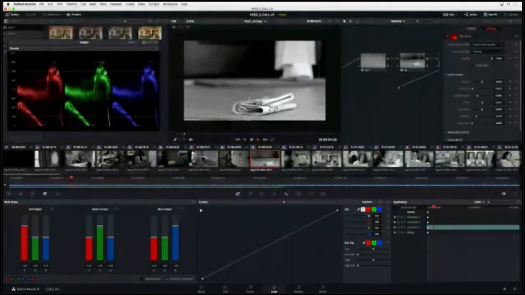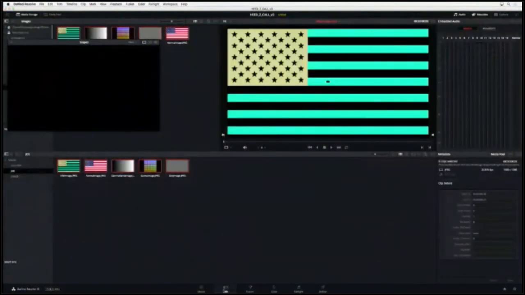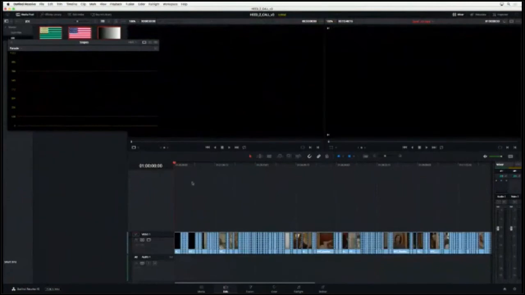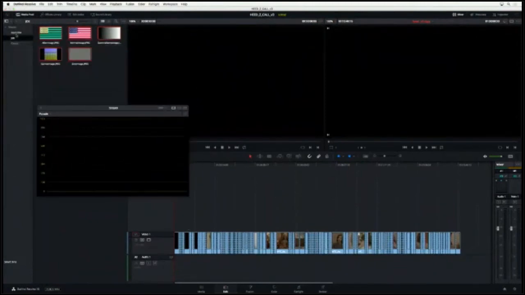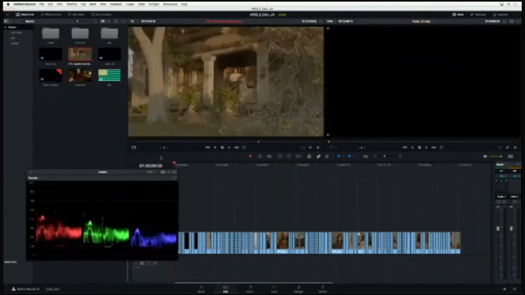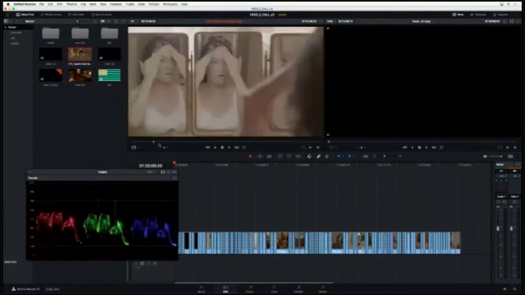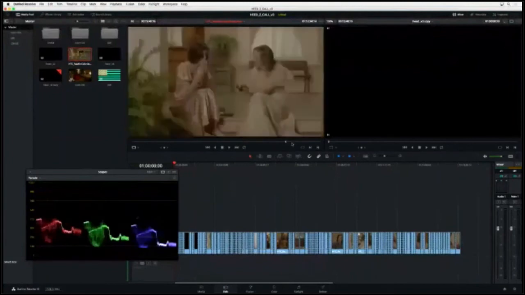Let me show you one other thing. There are two ways that a lot of colorists work, related to how we're getting our media. So right now we're working in what's called a preconform workflow. So I was given this as one QuickTime. So this whole show was already conformed in the Avid and back to its original files and was given to me just as this one piece.